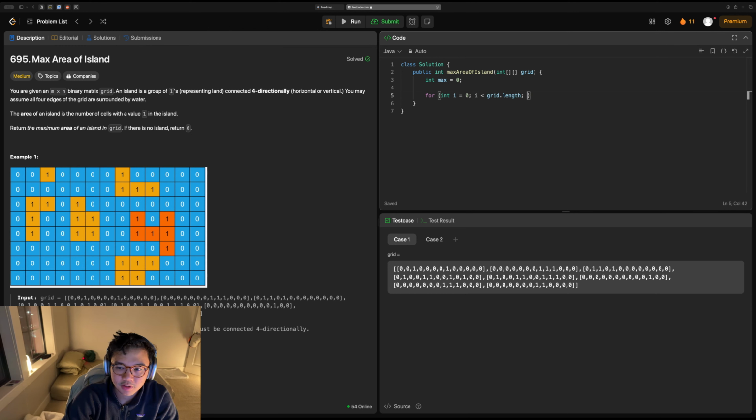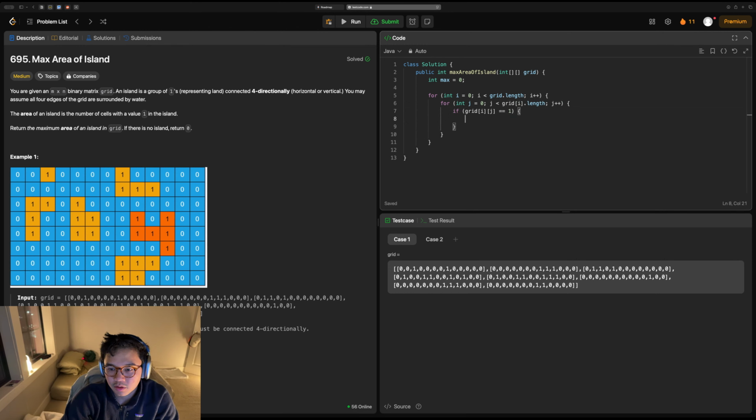So we're going to iterate the grid. If the grid's value equals 1, we're going to set max to the max of itself and calculateIsland with i and j in grid. Then we return max. For the calculateIsland method, we're going to take in a row, a column, and the grid.